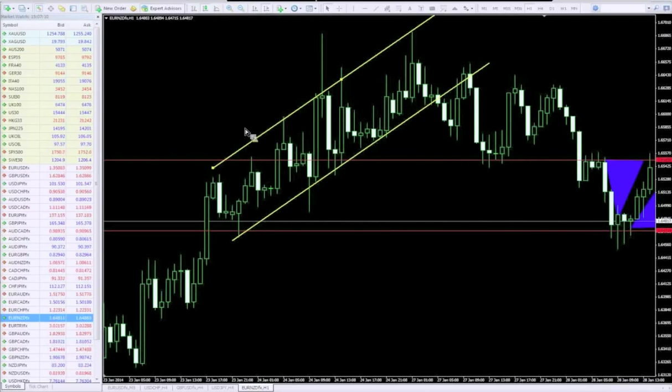Now again, this is an angular consolidation, but it's still made up of triangles. These are all but ugly, but they're triangles. And I'm going to draw them out. Again, these are not perfect, but I just want you to see that they are all triangular moves from the top to the bottom.